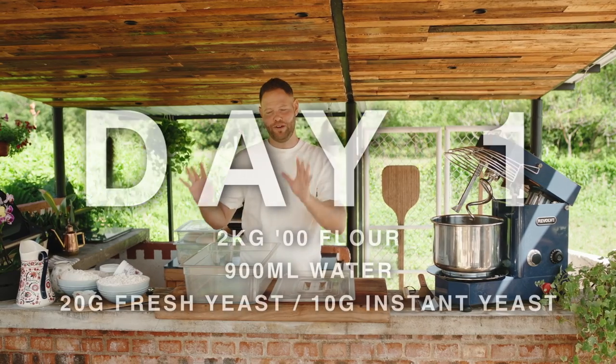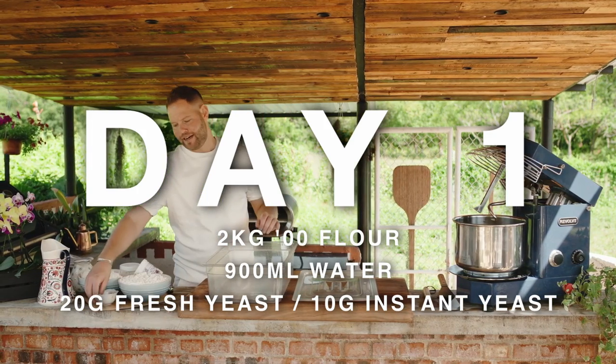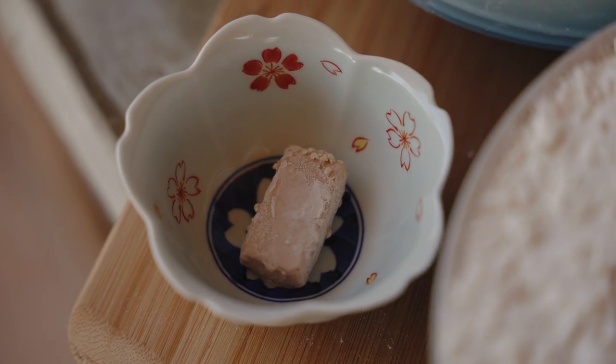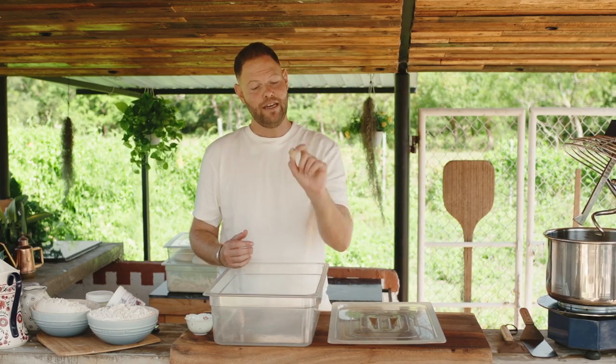So, making a biga takes literally 1 minute to prepare. So this is day one. 1 minute, that's all you need. So inside our plastic container, we have our water. And then we're going to add our yeast. Now, I like to use fresh yeast. Fresh yeast gives a really nice flavor, but I appreciate it's not always that easy to find. So if you can't find that, use an instant yeast as well, it's fine.